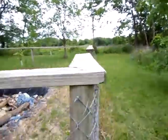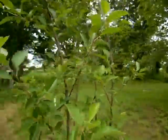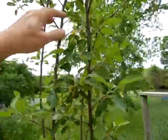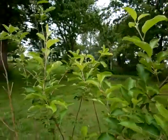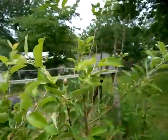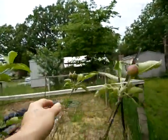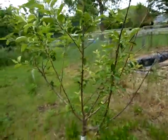Alright, so then these I planted 2 years ago. Let me see. Yeah, 2 years ago. And look, already getting apples already. See right there and right there. And only 2 on this one, it looks like. 1, 2. Yep, just 2. And then over here, 1, 2, 3, 4, and 5, 6, 7, 8, 9, 10, 11. Yeah, isn't that awesome? 2 years, that's all.